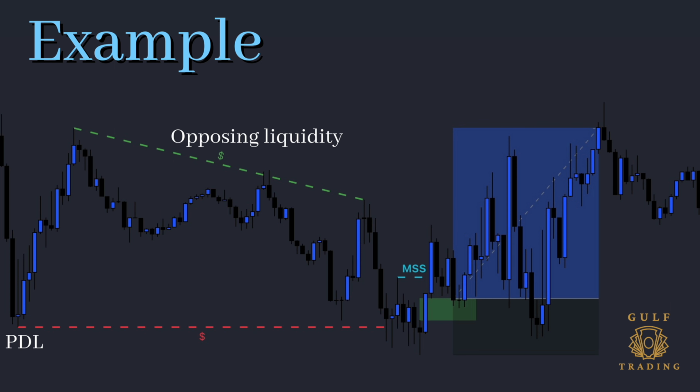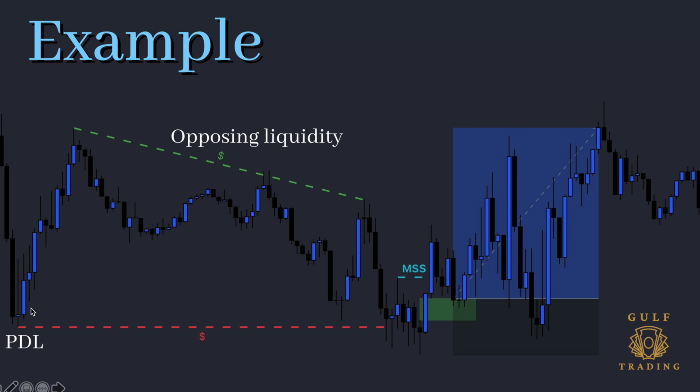So my bias was bullish. Again, keep that in mind. We're not just trading random liquidity sweeps all over the place. My bias was bullish. Yes, price was coming down, but my higher time frame over here, you can see price bearish, but my higher time frame bias was bullish. So I had an expectation that price would continue up, and so I can look for longs on the lower time frames. And then what we had was a liquidity sweep just of this previous day low.